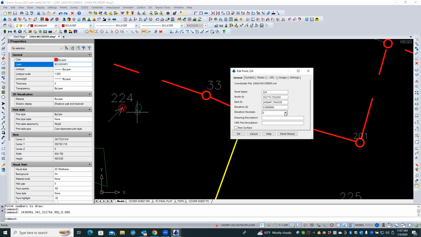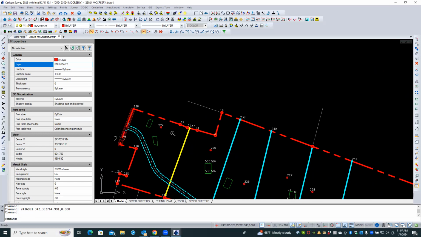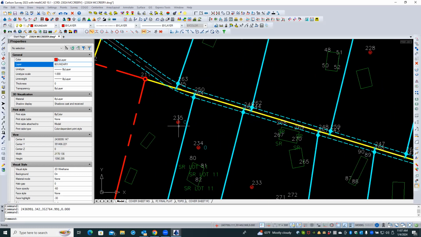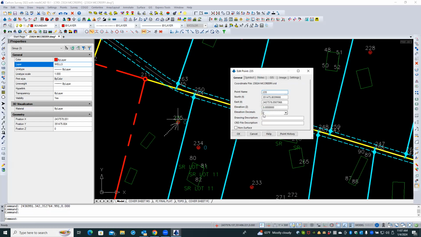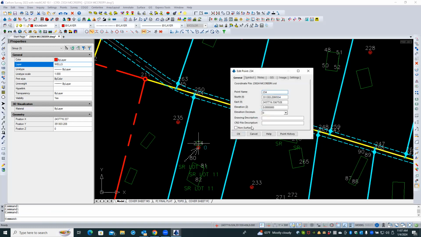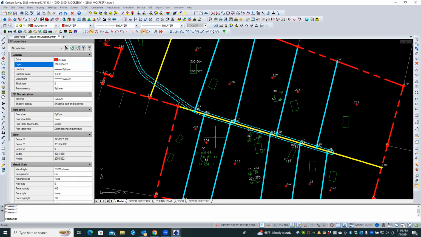Oh, there it is. I was looking for it up at the top. And I saw a couple of others like that too. There was one down there. All right, so just individually set those to no label. Okay, that's stuff I can go through and clean up as needed. All right, so I guess we're ready to dimension lots now.